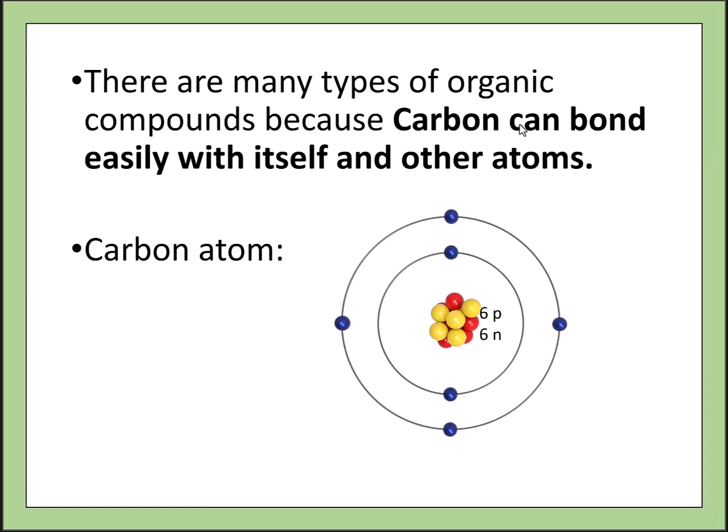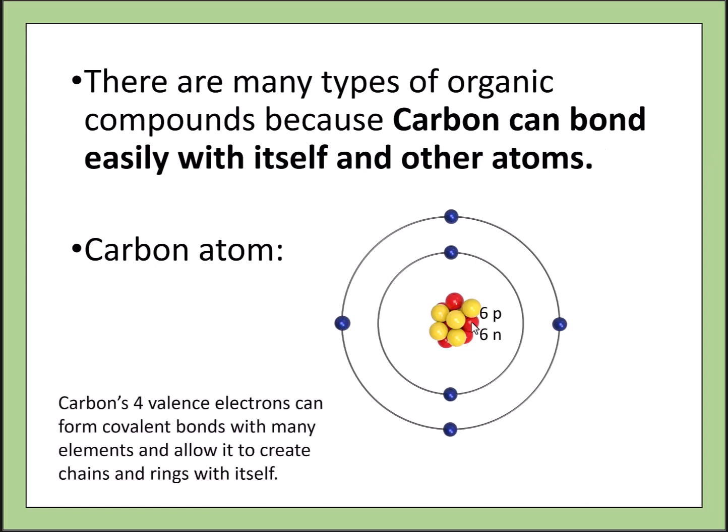So here's a carbon atom. It has 6 protons and 6 neutrons, giving it an atomic mass of 12. And it has its energy levels divided up here. It's got 2 energy levels. The first energy level can hold 2 electrons, and then the remaining 4 end up in the second energy level, because the number of protons and the number of electrons in an electrically neutral atom are going to be equal. So there's 6 electrons, 2 in the first level, and the remaining 4 go in this second energy level.